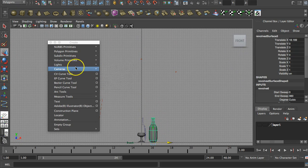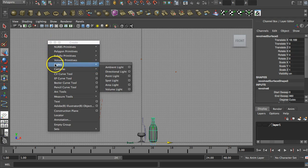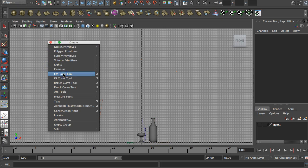So here's the table. So these are all done the same way. No matter if you're creating the glass, the bottle, or the table, they're all done from a profile curve, and then they're spun around using the revolve tool. So CV, here's the table top. So I'm going to lock that to the center by holding the X key.